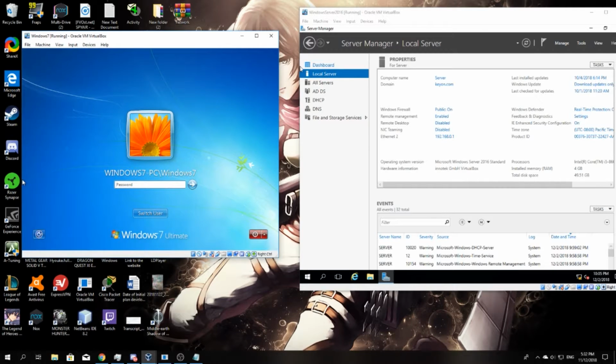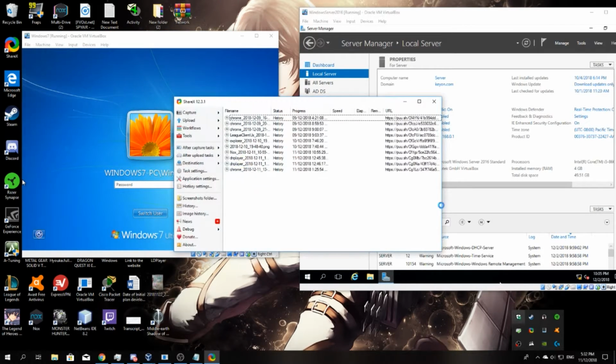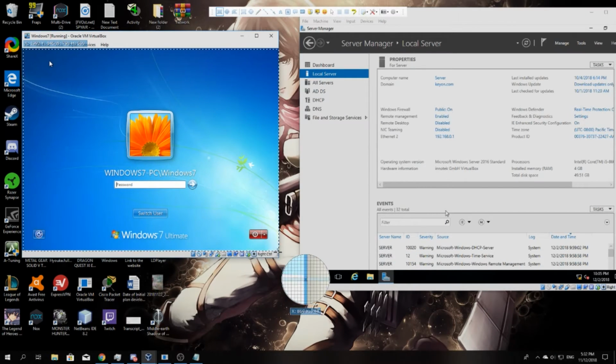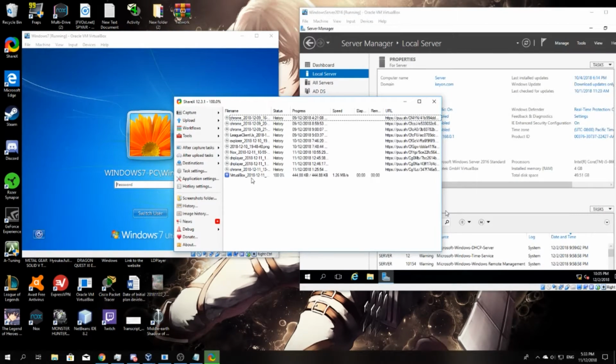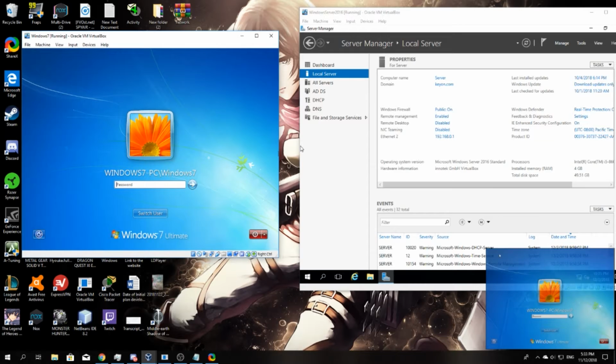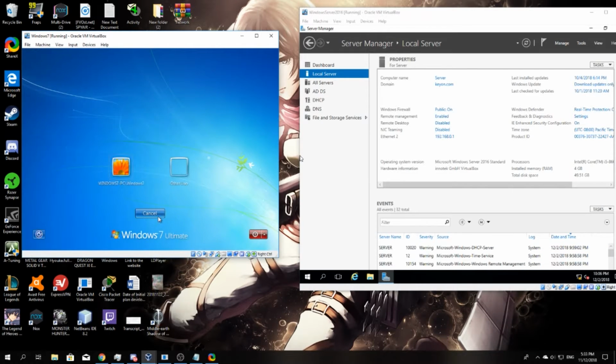I'll take a record of that, Windows 7 PC. One second. Let me get my trusty snipping tool. I can remember it for later. I got it recorded. Cool. Now we have switch user.